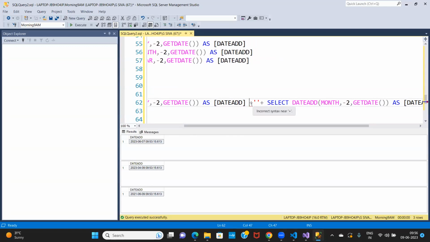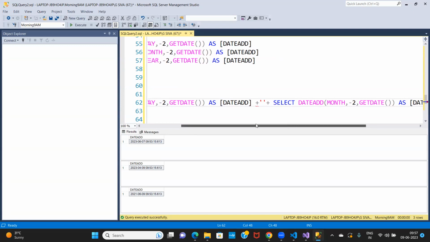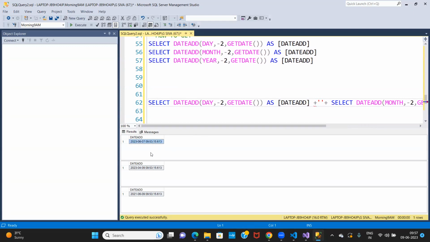Mistake. Okay, I will search on this one. Now we can concatenate however you want, say syntax. With the help of this concatenation only we can achieve that.